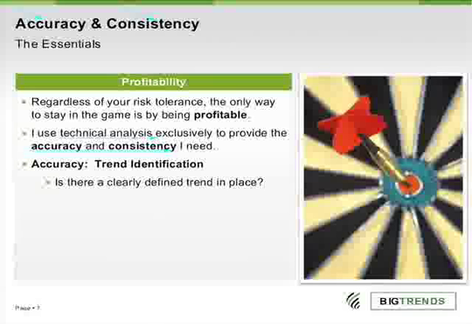So in terms of accuracy, we want to be able to quickly and easily identify the trend, and taking it one step further, not just knowing whether it is bullish, bearish, or neutral, but also having some idea of how strong that particular trend is, quantifying the strength. Because obviously at Big Trends, we only want to be involved with the biggest and best trends. Not just a trending environment, but an efficient trending environment. And as far as consistency, it's just managing the trend.